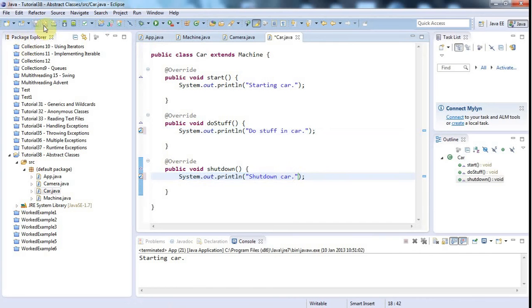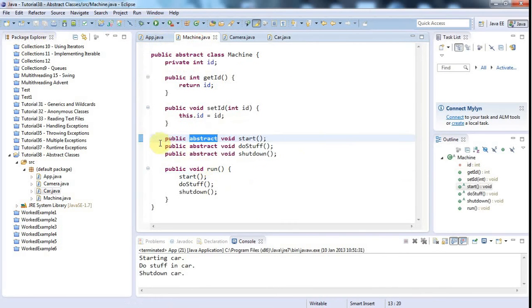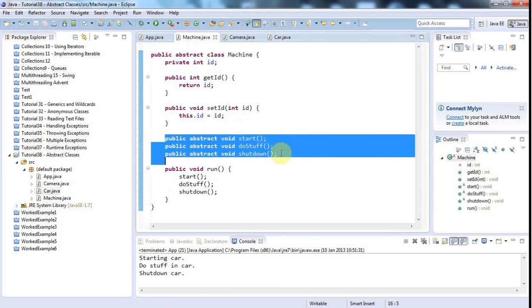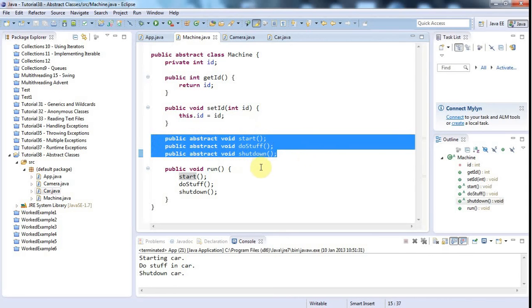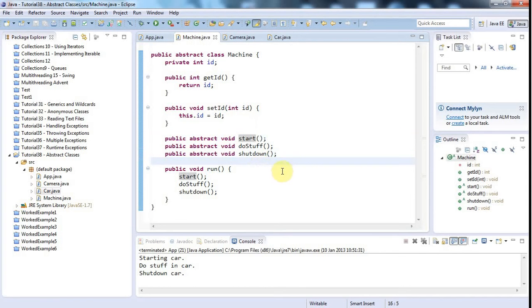One thing that often confuses people is, because this abstract method is forcing the child classes to handle that, that's very similar to an interface. When you implement an interface, you force the class that implements that interface to implement certain methods, and for that reason people often get confused about when to use an abstract class and when to use an interface.